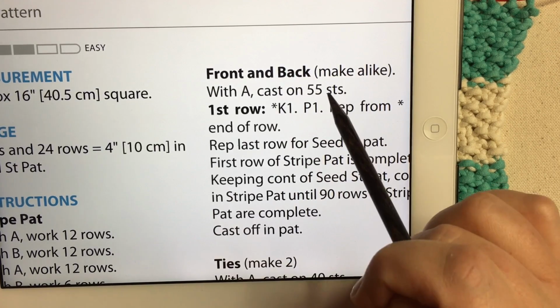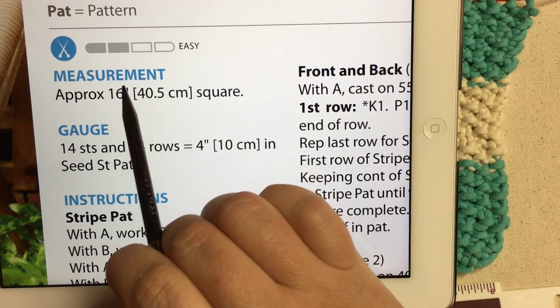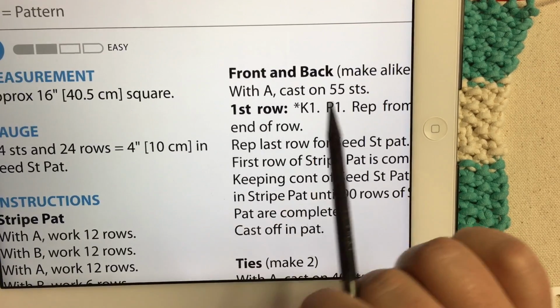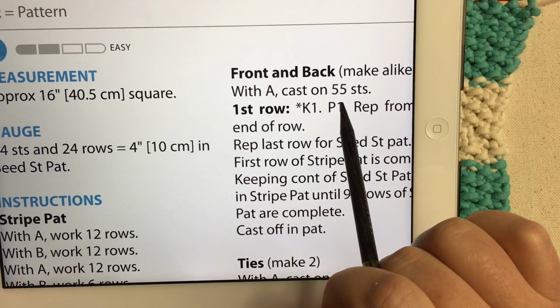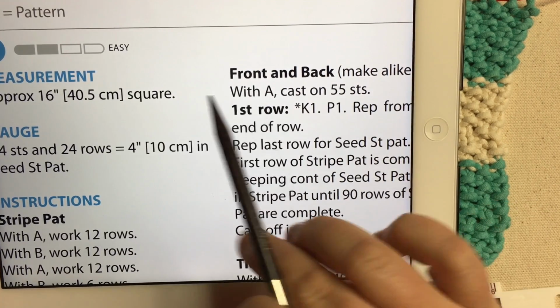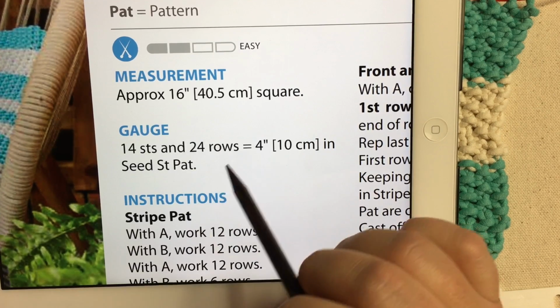Now, if you want 18, then you would say 3.5 times 18, and this number would become 63. If you had a 20 inch, the number would become 70, and so on and so forth. But what if you measure yours and it's a different number?